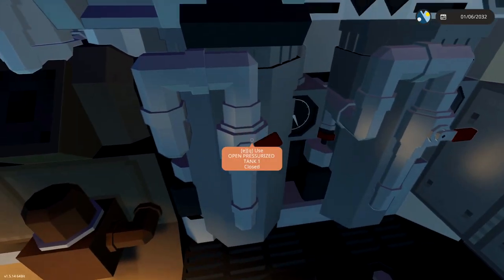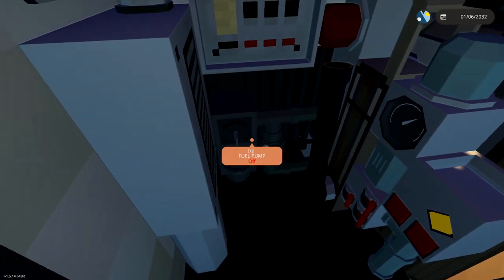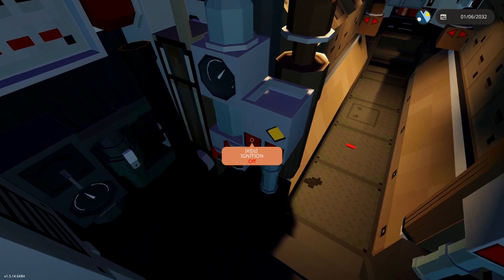All right, so close this up. There we go. Open this up. There we go. Excellent. Run to the back. Let's go ahead and open this up. Open this. Turn this on. There we go. Go ahead and do that. Do that. Do that. And then do this.